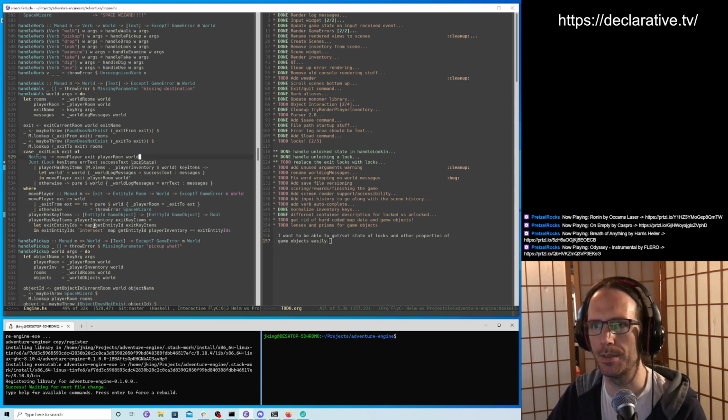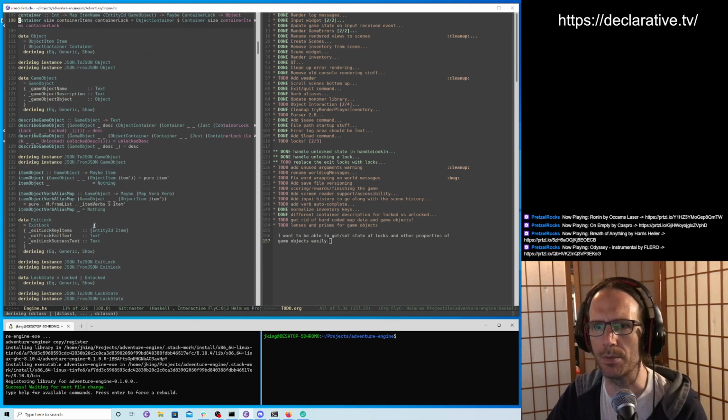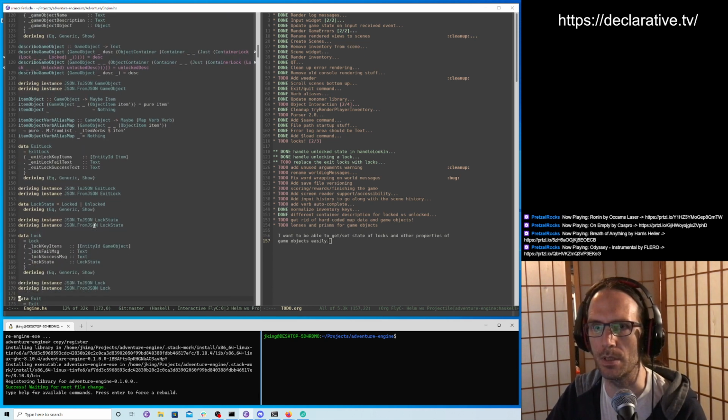We need a helper function for setting or updating a particular item in the item database.